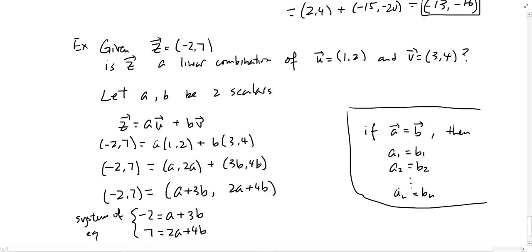of equations. As a matter of fact, the number of equations that you have will always equal the dimension that you're in, whether it's R2, R3, R4, R5, and so on. In this case, because we're working in R2, there are 2 equations. When we are in R3, there will be 3 equations, and so on.